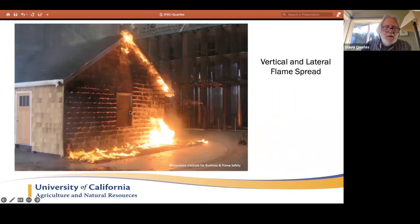So this particular side of the building had combustible mulch, embers ignited combustible mulch. That flame ignited siding, which was a shingle siding, and you had sort of rapid vertical and lateral flame spread to the gable end vent, to the under eave, and over to the window. You don't see that in this particular picture, but it did get there. And failure was flame entry through the gable end vent, glass breakage in the window, and fire entry through the under eave on the rake end of the gable end of the building here. These things happened before fire penetrated through the siding into what would be the stud cavity.